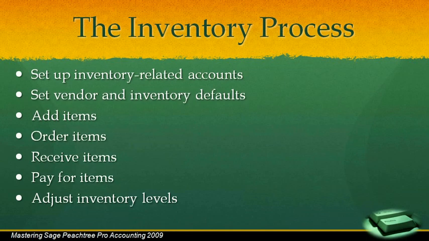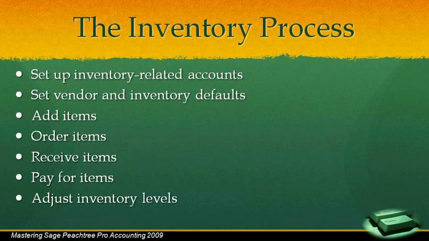Whether you are a product-based business, a service-based business, or even a not-for-profit, you're going to need to work with the inventory process. The first thing you'll need to do is to set up inventory-related accounts. Now, this is probably already at least started for you. When you use the wizard or if someone sets up your Peachtree account, you should have some type of inventory-related accounts in place. But you should take a look and make sure they're appropriate and see if you need to add any sub-accounts.